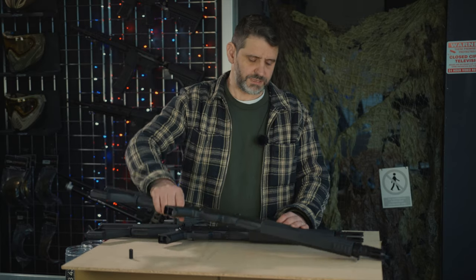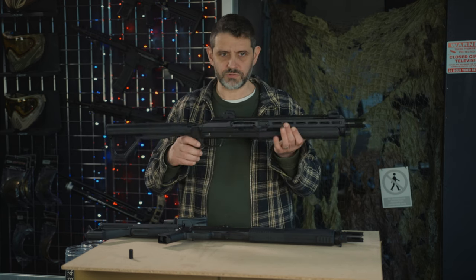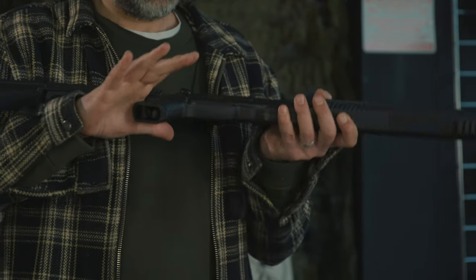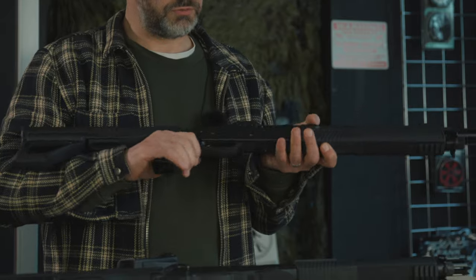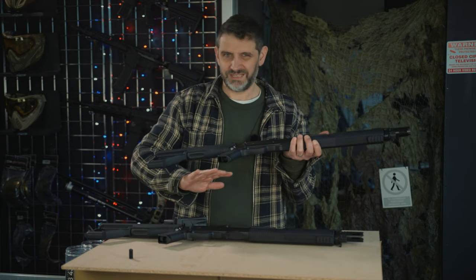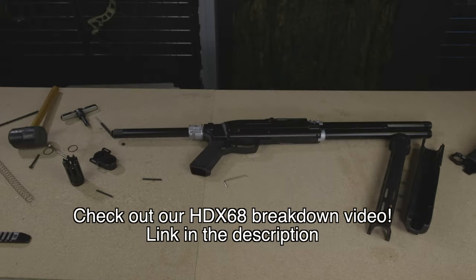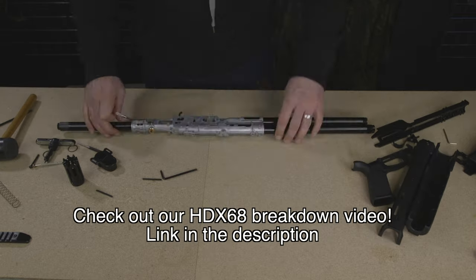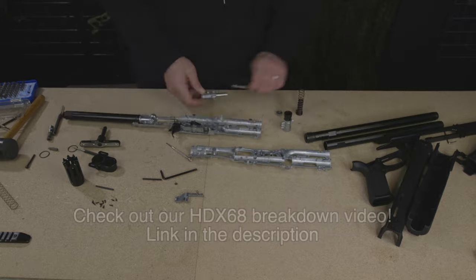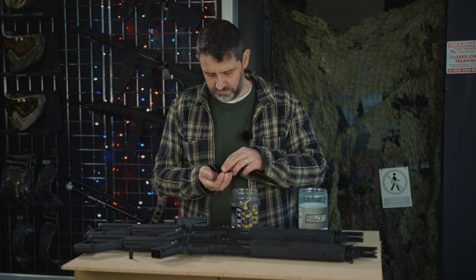So I would definitely say, if it's legal for you to own the 16 joule version, it is definitely the way to go. If you can't wait for the 16 joule version, then you can get the 7.5 and you can take out the restrictor. Takes about an hour. There's a lot of parts. It's not hugely complicated, it's fairly straightforward as long as you're doing it somewhere clean and tidy, and you're not dropping bits on the floor. You should be fine.